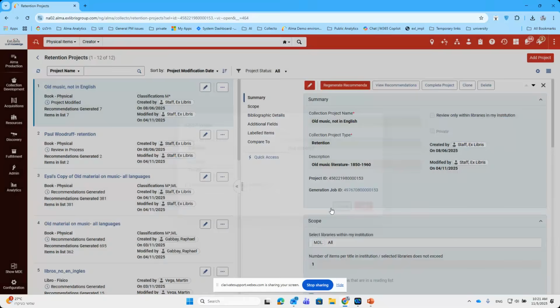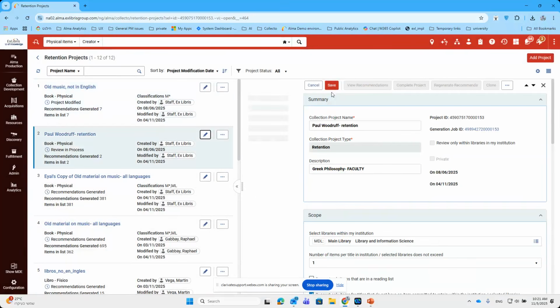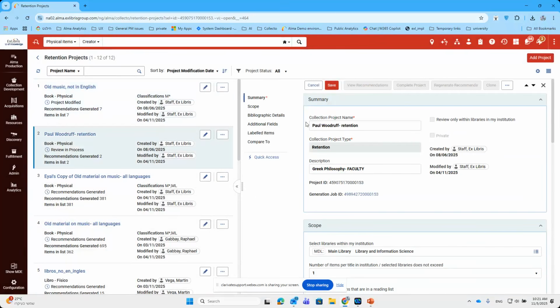I'm not going to create the project, and instead I'll go into an existing one, just because I don't want to take the risk when doing a webinar that something won't work well, which happens many times in webinars. So I'm going into an existing project that I've already opened. Once I click the edit button, which is here, I have my open form. It's basically the same form that I would have if I clicked create.